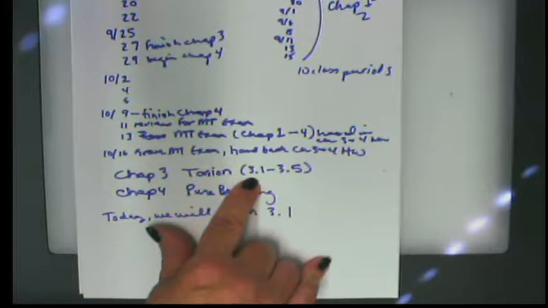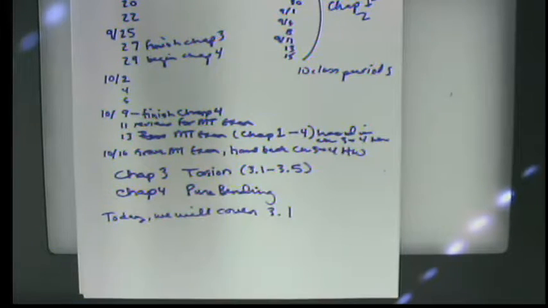chapter 3. However, sections 3.6 through 3.10 are optional, and so we will cover sections 3.1 through 3.5 in class. And the rest of it will actually, depending on if you take an advanced mechanics of materials or strengths of materials class, you may cover the material in sections 3.6 through 3.10. But in this class, it is not required and not appropriate to cover that material.